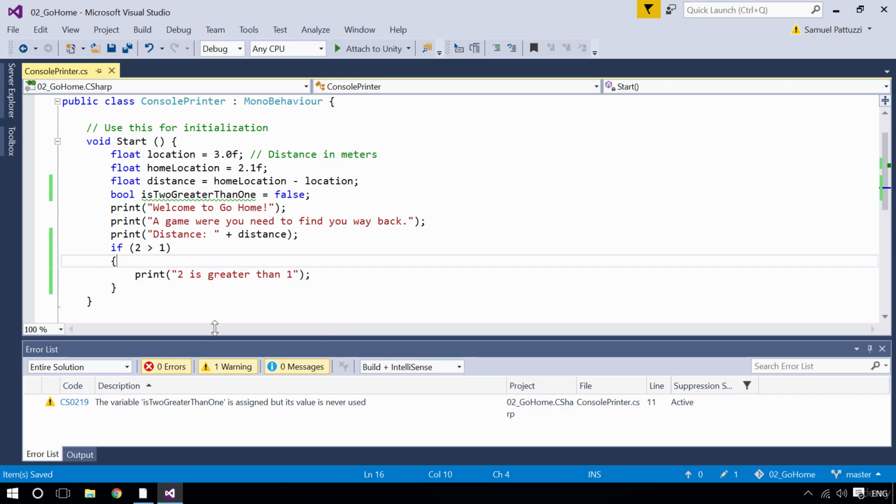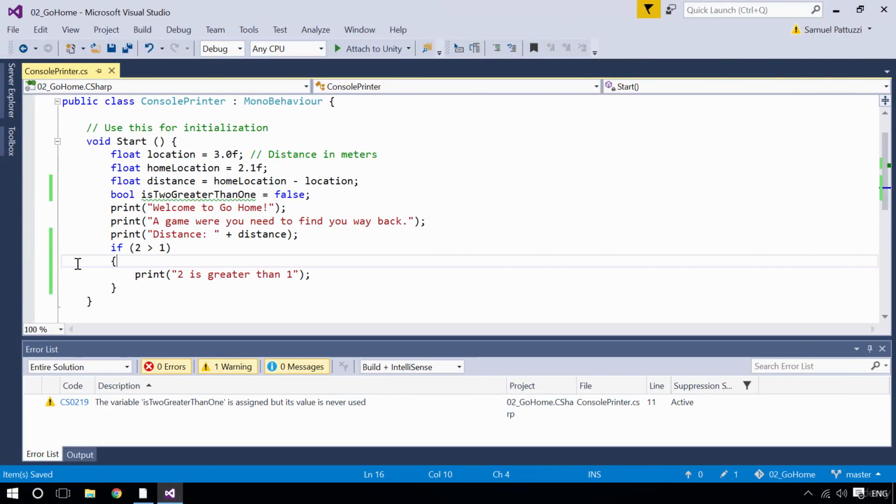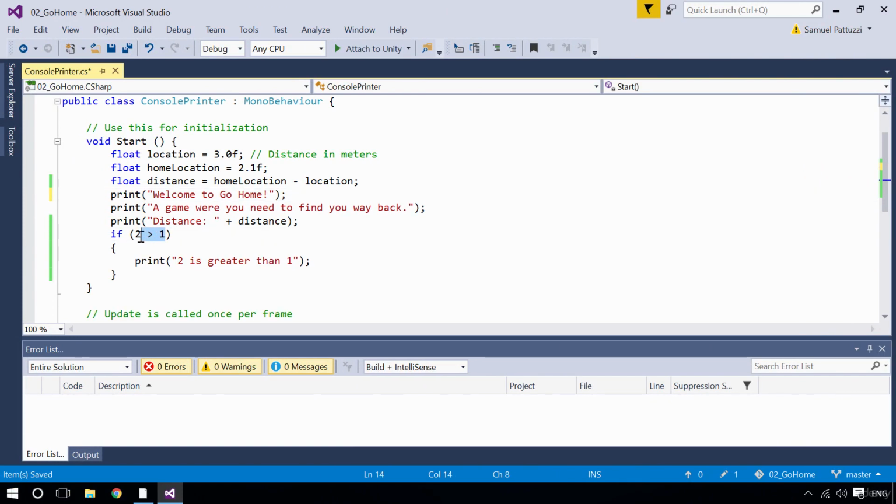So here we have our if statement. Let's just check on the challenge, all that talking, and I've forgotten what the challenge is. We want location greater than location home. Well, that's fairly simple. We can actually just type that right into the if statement. No need for a variable. I'm going to remove that variable. That was just to show you that there is a type going on behind this, but often we can just do this with Boolean expressions. So we've got location greater than home location.